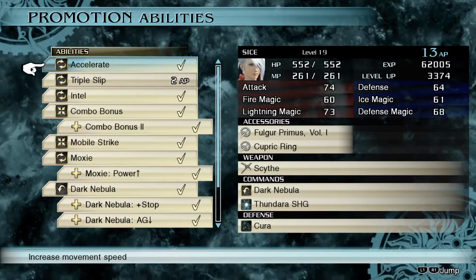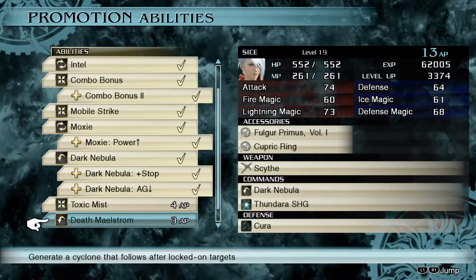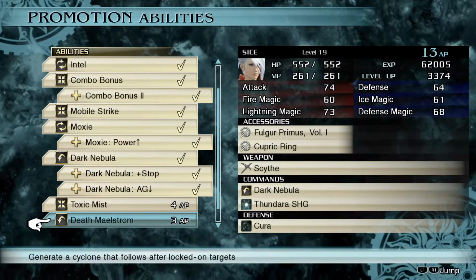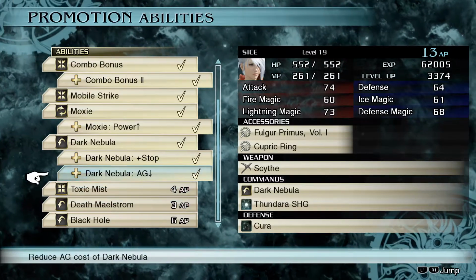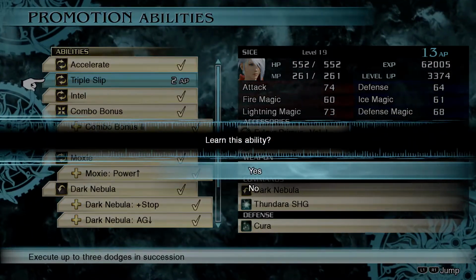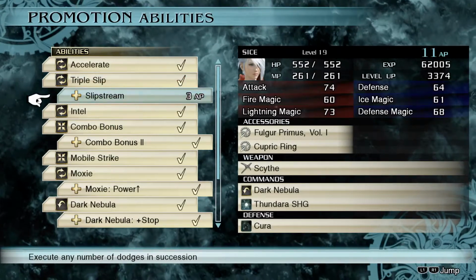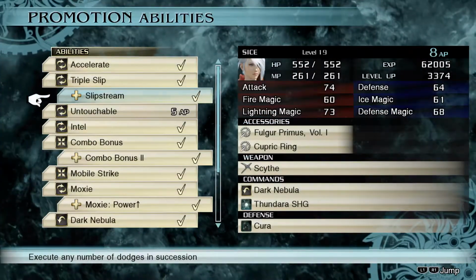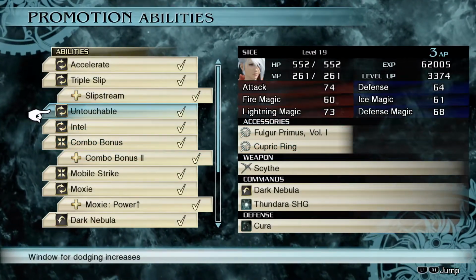00013. Cease. Anything interesting new for Cease? Toxic Mist. Death Maelstrom. Generate a cyclone that follows locked on targets. I mean, maybe. But for now, let's just buffer up with Triple Slip and Slipstream and Untouchable. These are just, I mean, they're so good.